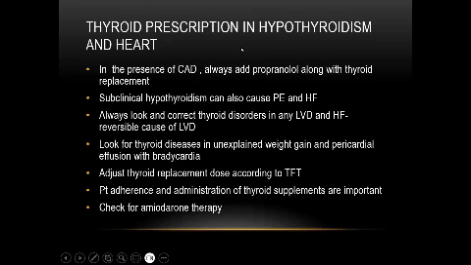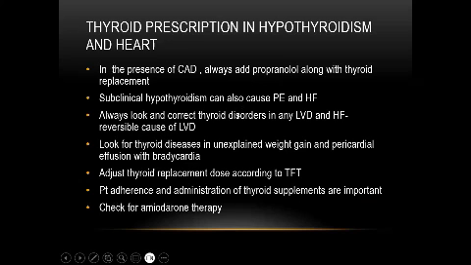So what should be your thyroid prescription in a patient who has heart disease, especially coronary disease? Many times you will be giving a thyroxine supplement. Whenever you give a thyroxine supplement in a known coronary disease patient, always combine it with a beta blocker, preferably propranolol, because all thyroid drugs will increase sympathetic activity. They will increase myocardial oxygen demand. A patient with coronary disease is likely to worsen when you put them on L-thyroxine. So always cover it with propranolol.